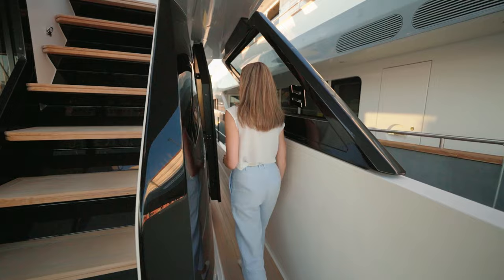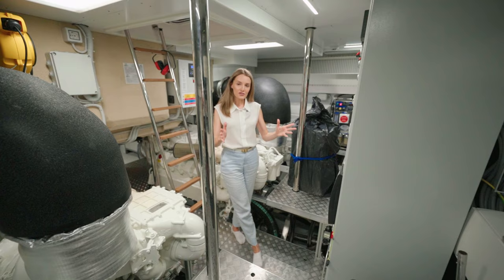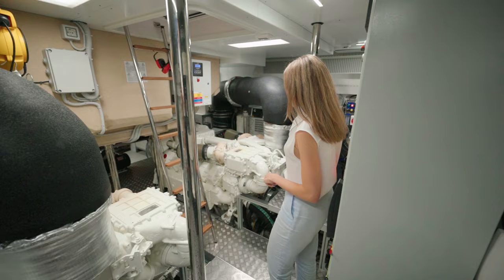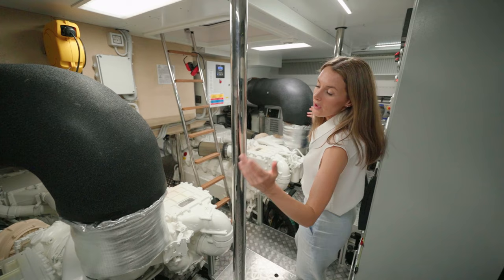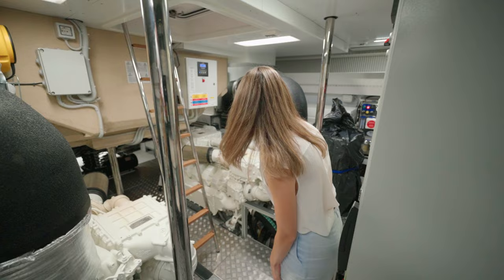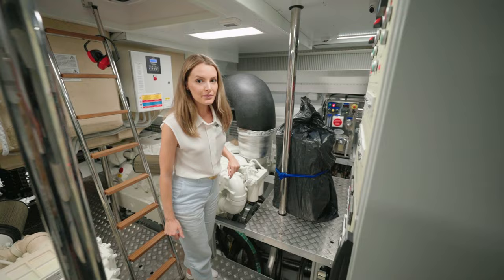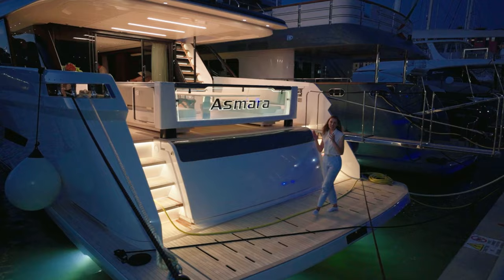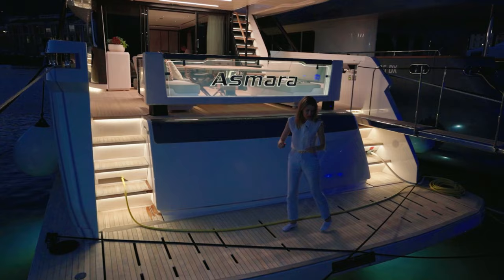The engine room is accessed from the starboard side and also through a hatch leading to the aft deck. It is clean and quite roomy, housing two MAN B12 engines producing 2,000 hp each, two Onan 27 kW generators on both sides, a Seakeeper stabilizer, the main air conditioning unit, a watermaker and water softener, and a Sleipner hydraulic unit for the bow and stern thrusters. At night the boat illuminates beautifully with built-in ceiling lights, under-stair lighting, and underwater lights.